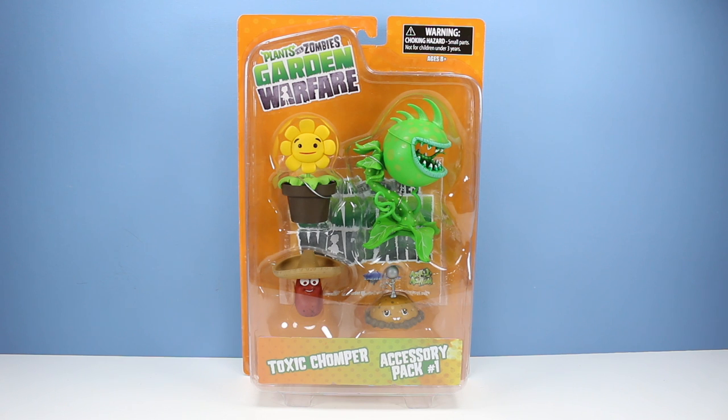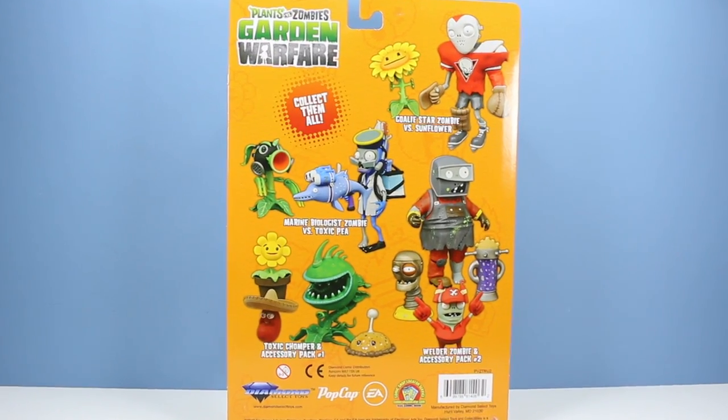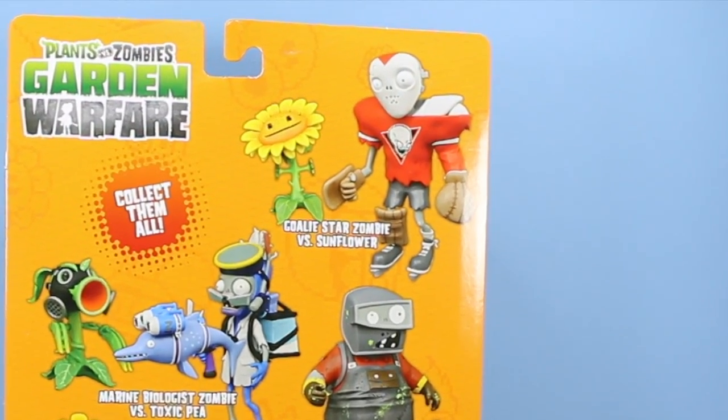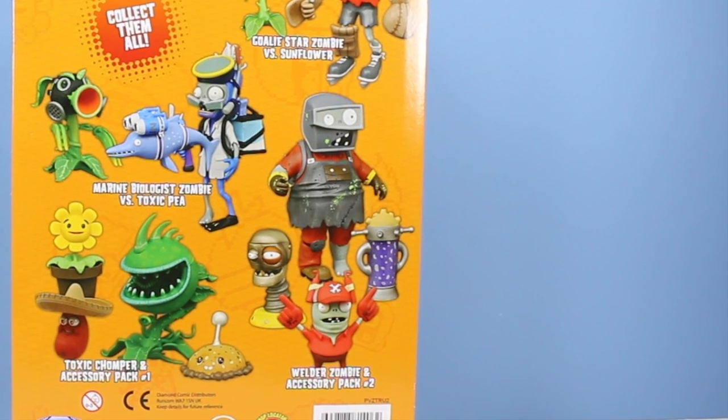On the table, Plants vs. Zombies Garden Warfare Toxic Chomper Accessory Pack Number 1. That's right, four highly detailed fancy toys from Diamond Select. On the back of the box, other things to collect. We have already taken a look at the Marine Biologist Zombie vs. Toxic Pea. And there are other great packs such as Goalie Star Zombie vs. Sunflower and Welder Zombie and Accessory Pack Number 2.